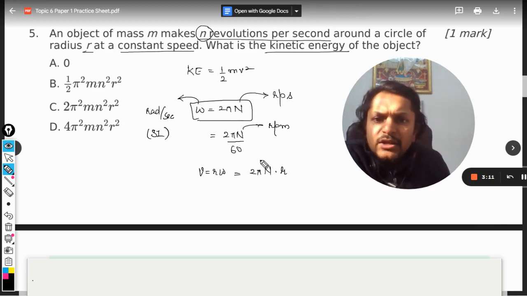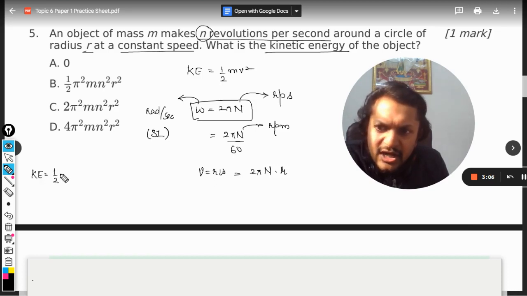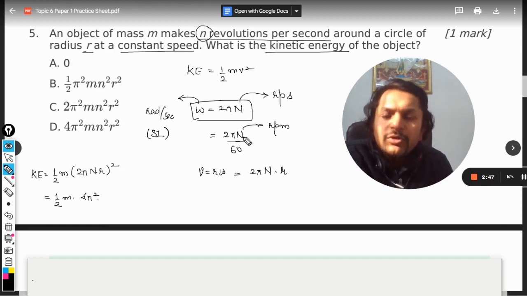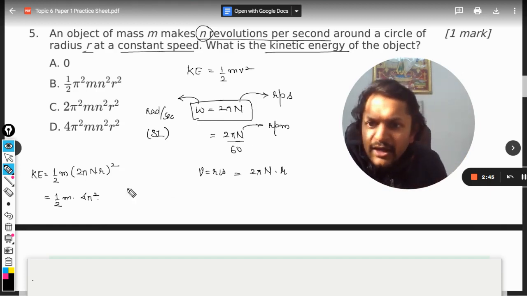This will be velocity, and so what is now kinetic energy? Half m v square. So we will be 2 pi n into r square, half m 4 pi square into, now this n is given as small n and I'm writing it as capital N, sorry, in these formulas it is capital and that is why I did that mistake by the way. So it is n square r square.